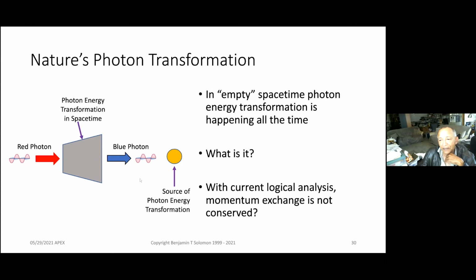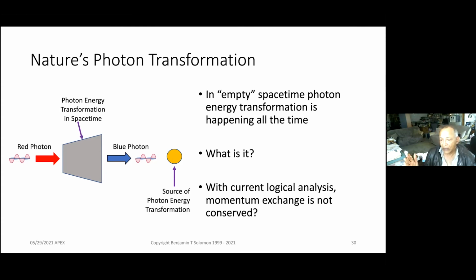It's called gravity. On one end, you have a region of space between the photon and the gravitational source, where it changes as the photon is falling into the gravitational field. It transforms from a lower frequency red photon to a higher frequency blue photon. It's happening all the time, billions and billions of times. The reverse is also true. As the photon leaves the source on a planet or a star, it's transforming from a blue photon to a red photon.